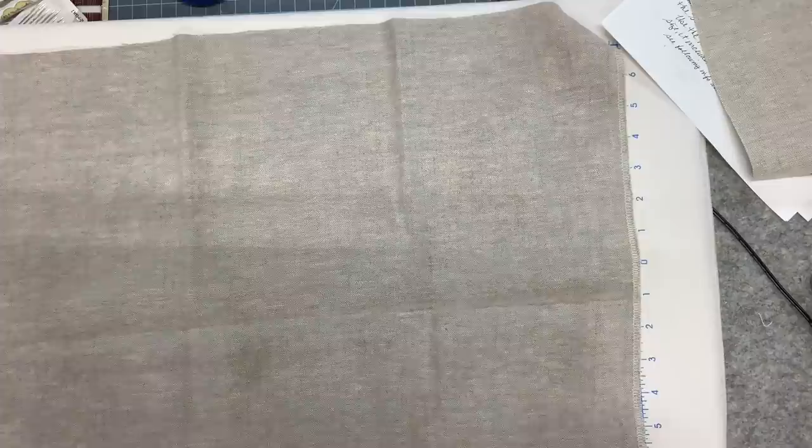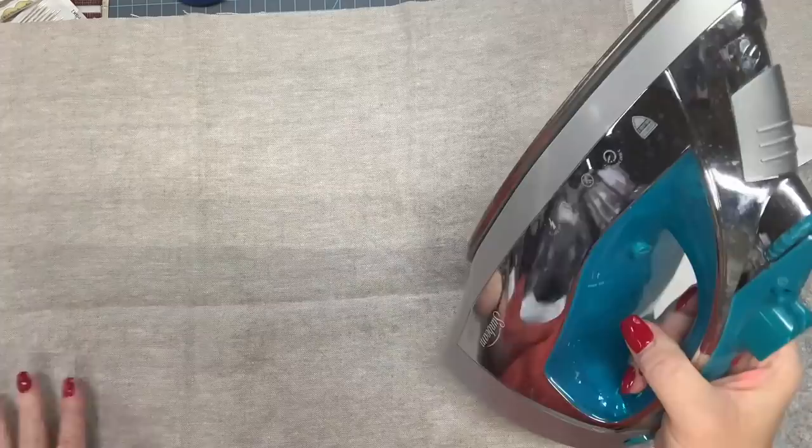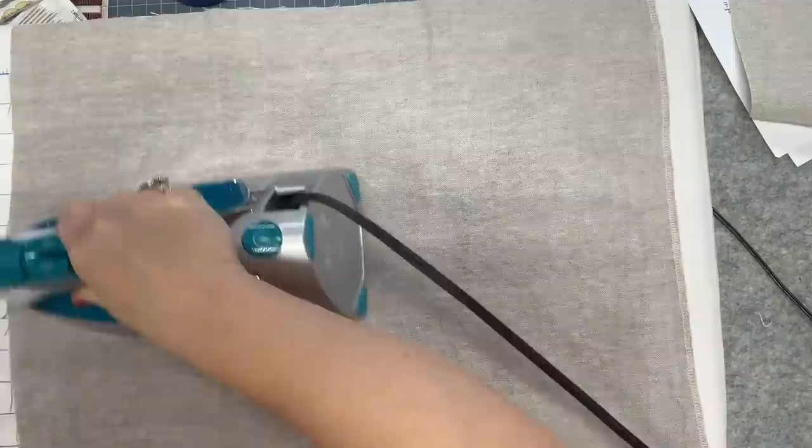So I'm going to spray. I always let that soak in a little bit. I've got it on my iron. Everybody always asks me what kind of iron I use. I use a Sunbeam iron. I don't feel like you have to have a big, fancy, expensive iron. Irons are irons. I just get the cheapest one I can get, and when it runs out or burns out, I get a new one.